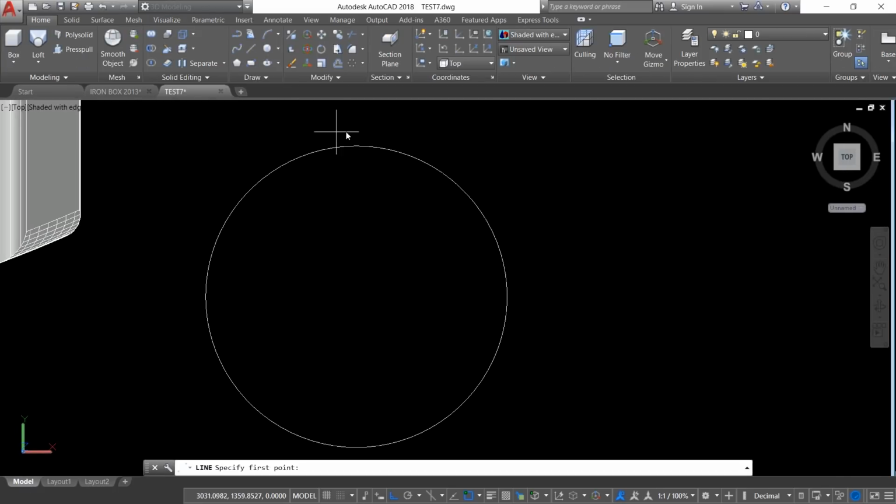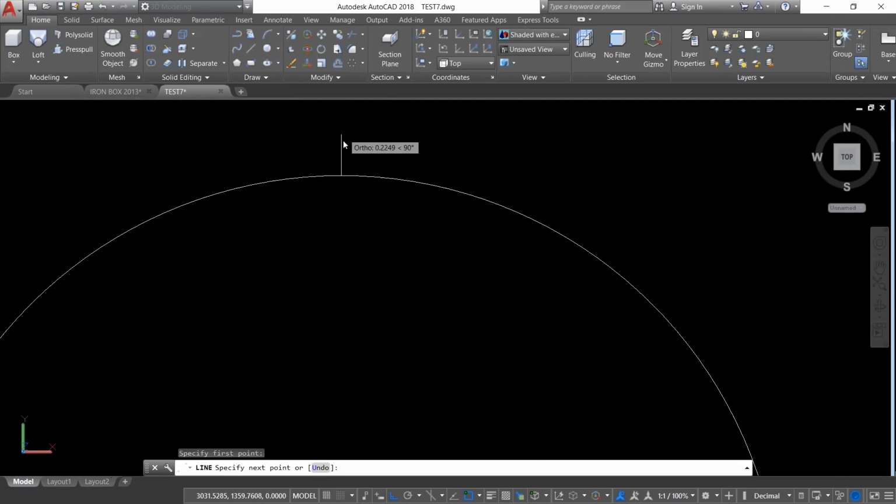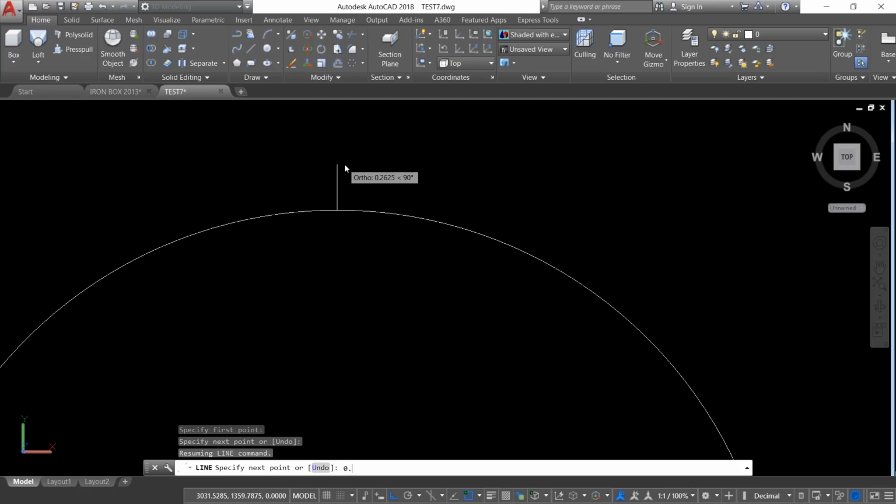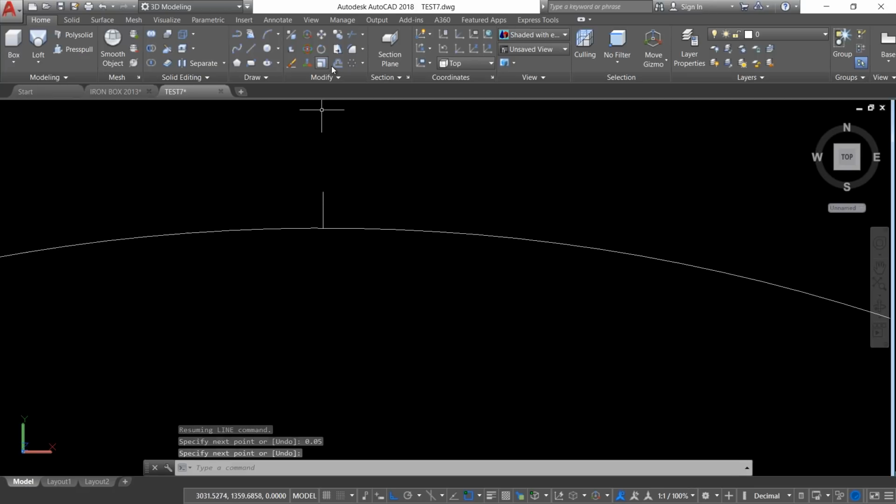Now I'll draw a line from this quadrant through a distance of 0.05. Then I'll give the Offset command to offset this line through a distance of 0.1 to both sides. Select object to offset, object side. Then erase the center line.